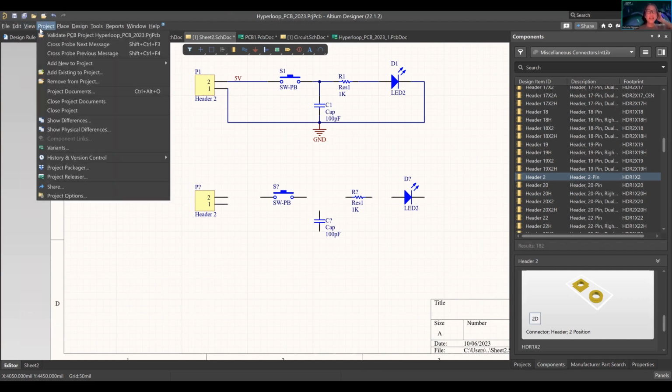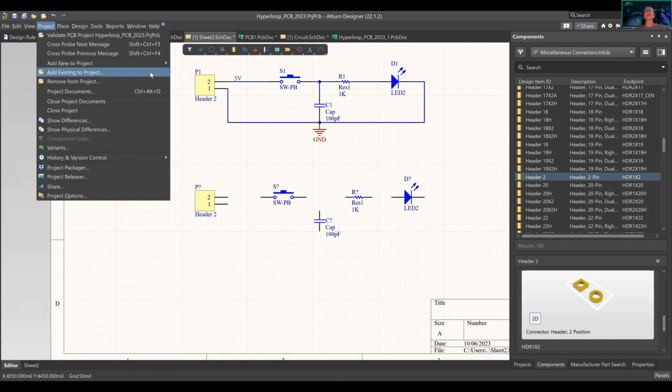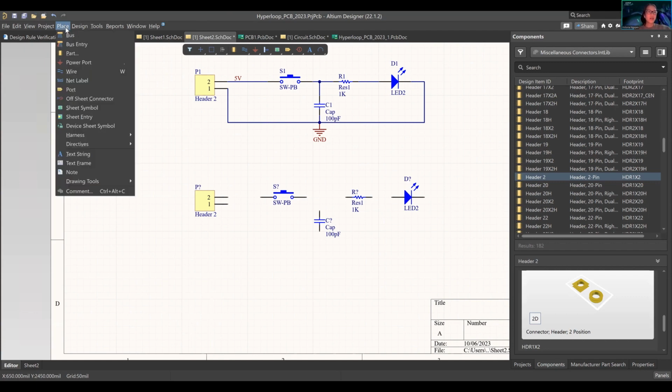Okay, so then we'll go to projects. There's a bunch of different things here. What we did earlier was add new to project. You saw the schematic document, PCB. You can add existing if your PCB document is located somewhere else. And we'll touch all this later. Place is what we're going to be using right now.